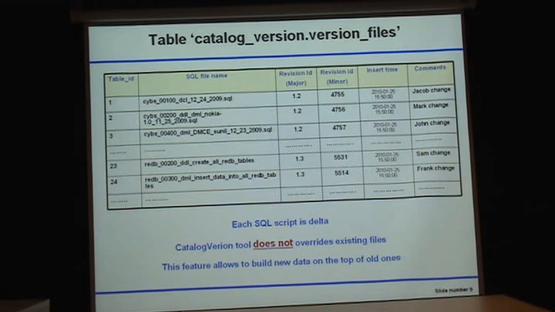Here, that's a good view. That was the table. It's not necessary to use that format, but the important thing is that you have to record the name of the script which produced some data. You have to have the revision ID, which corresponds to the revision ID of the source code which asked for the data to be installed. This is the revision ID. We use Subversion, so it's exactly the number. When you check in your file, Subversion gives you the number. You remember at the beginning I talked about R1, R2, R3, that exact number. Here the insert time, of course, and here some comments, usually it's nice to have them.